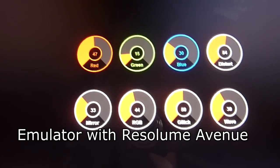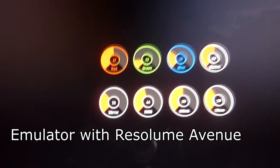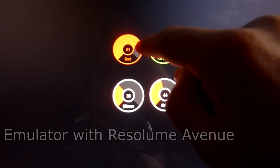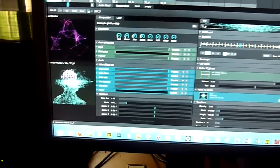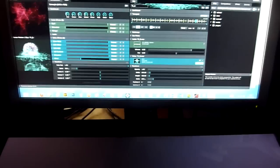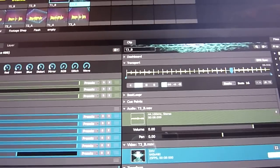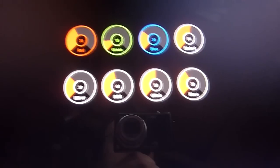Okay, another feature of Emulator is its ability to cut bits out of itself so you can see the software through it. So I've created a few controls here just for running with Resolume Avenue, which is some video software. But I want to combine these two together so I can run it on a single screen for performance. So what I'll do is I'll bring Resolume Avenue down into here. If I hide Emulator, we can see it. I'll make it full screen, bring Emulator back in. Of course, now I can't see it.